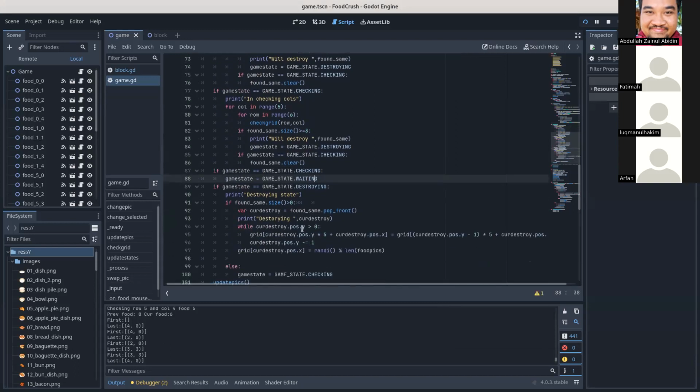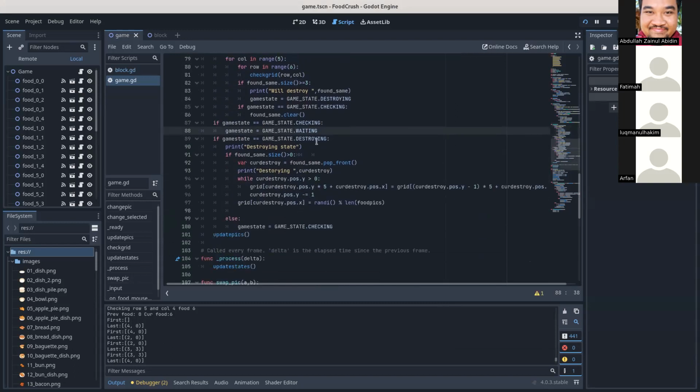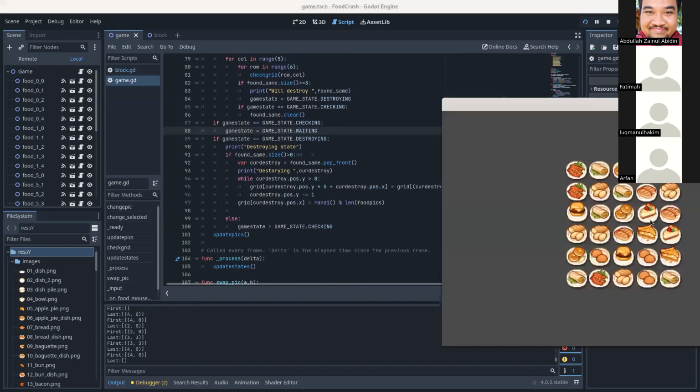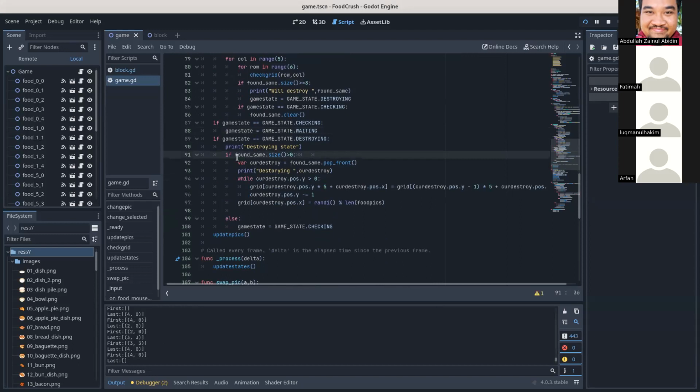If it goes into destroying, then you need to destroy all of the food that is the same first. So what we do is, if found.same size is more than 0, we're checking whether we have destroyed all of the food that is the same.